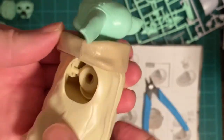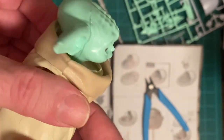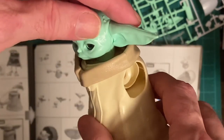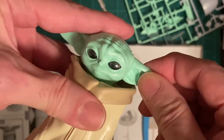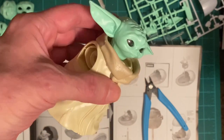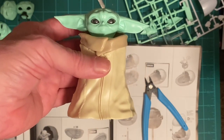You can see right there. The head just has a little ball joint that you click into it and it pops down inside so it can move around. But like I was saying, you don't really see that much. So you might have to glue some of the parts. Looks like the ears might have to be glued to stay on a little snugger. But you could get away with making this into a model and even painting it and not having those really visible joints and showing it.